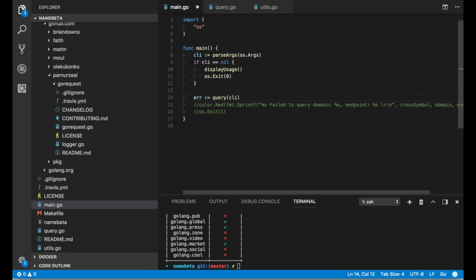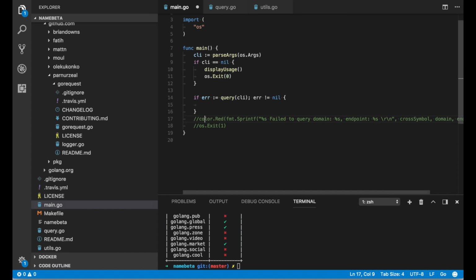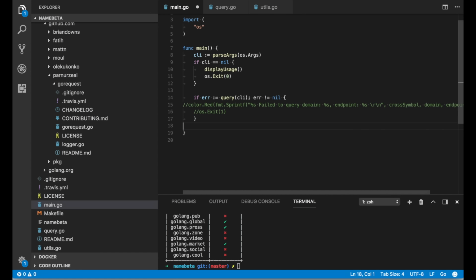So, and actually we can do it in one line. If error is not nil, we can print it. So, we need to print the cross symbol.